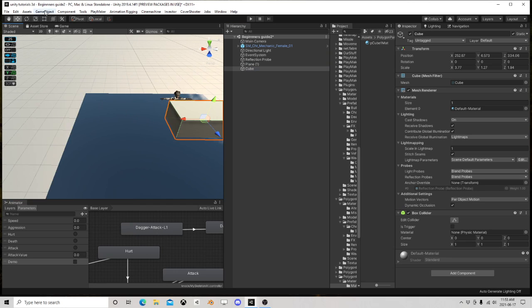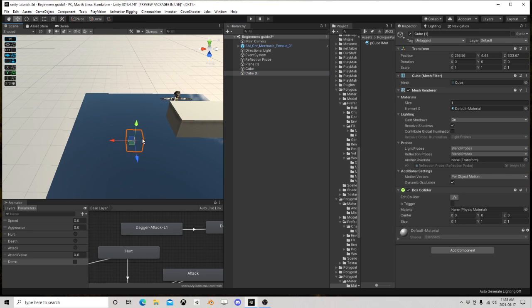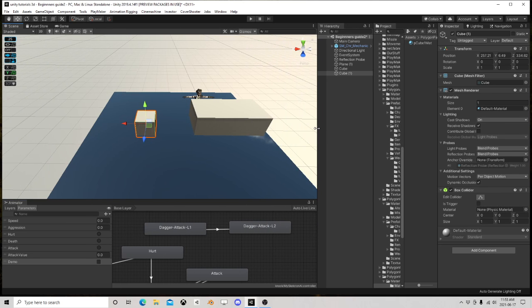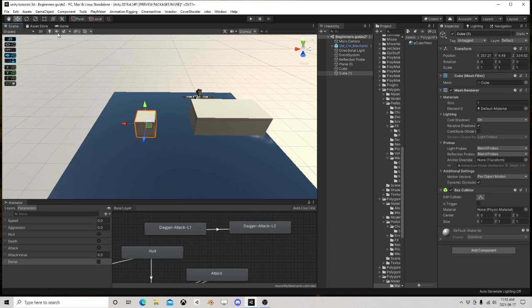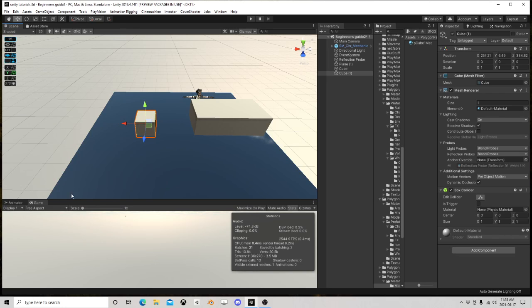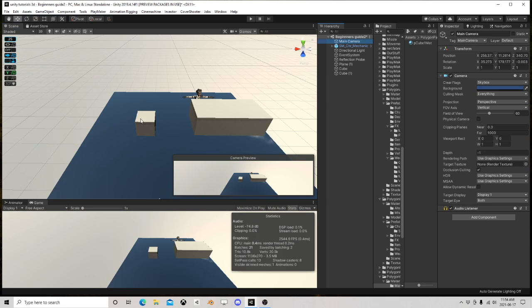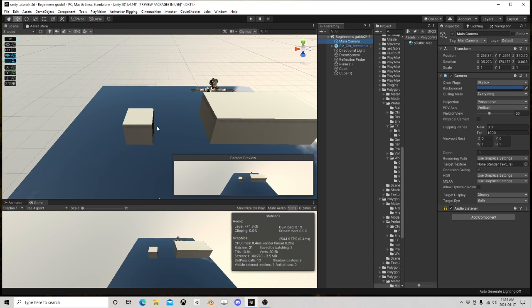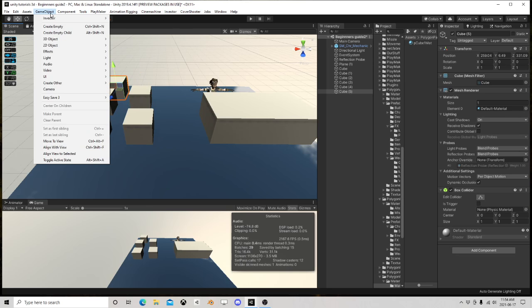So let's create something. Anything else for performance? I'll tell you right now, lighting is absolutely devastating. So lighting, if I bring that up, oh, I can't have that. Let's put it down here. Game object, align with view. All right, so for example, I'll put a couple boxes here, okay? I'll show you this real quick because this is a killer.